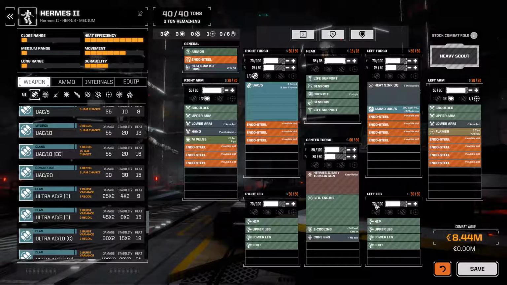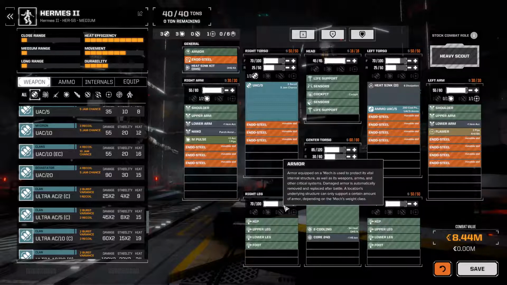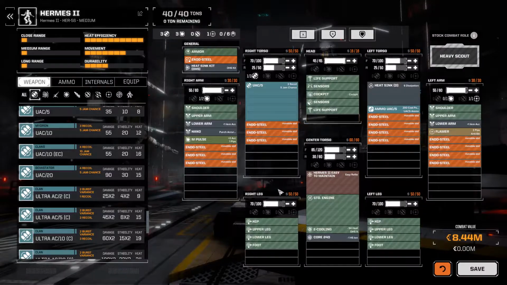So what we're going to do today, since we can change all of that, is assume maybe you had this trusty Hermes 2 from the start, but you've carried it with you in your mech bay, you have late game tech, and we're going to do a full how deadly can we make this sort of refit, which is my favorite kind.